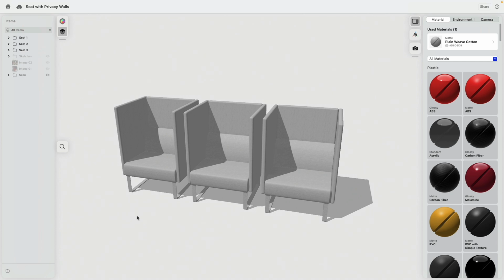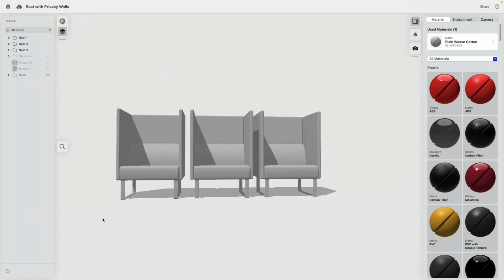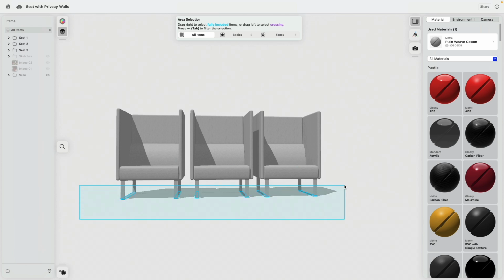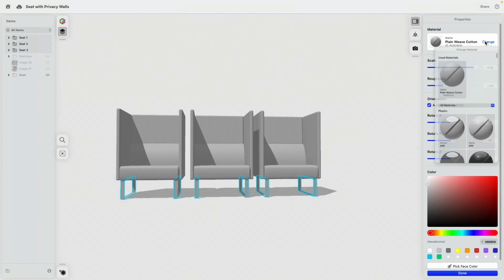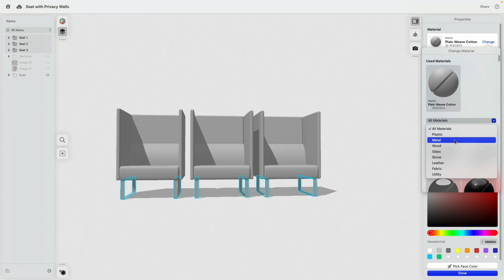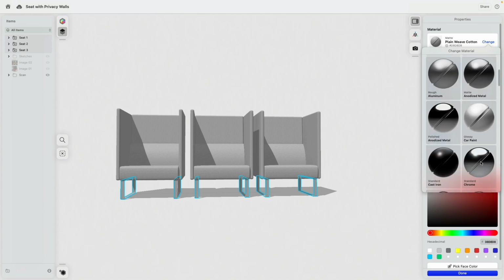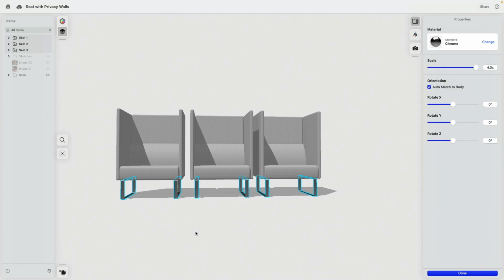I don't want to select them all. Now I can go ahead and click to the left side and only body. So I press tab. Now I select only these bodies, and then I say, nope, that's not cotton. That's going to be metal. Very good.